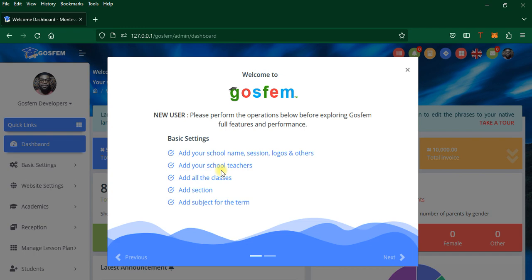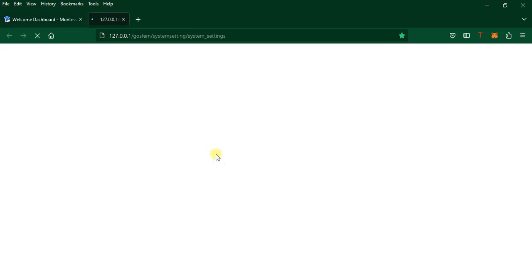The first option says that you should add your school name, the section, the logos, and all that. So I'm going to click on this first option here.